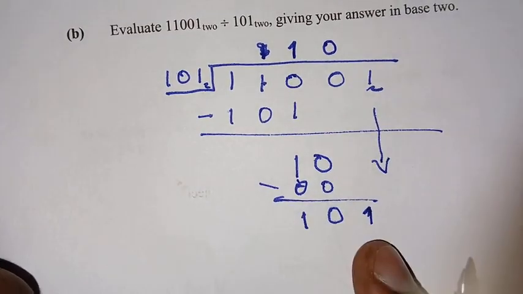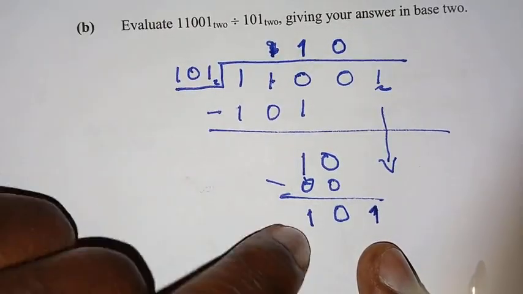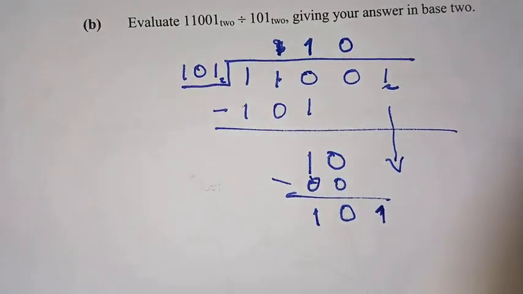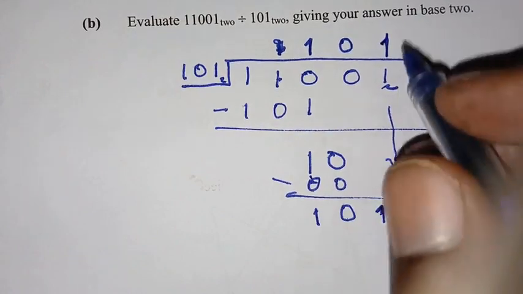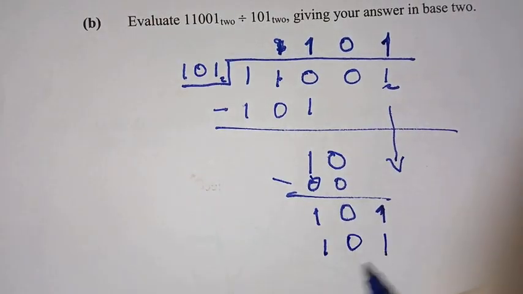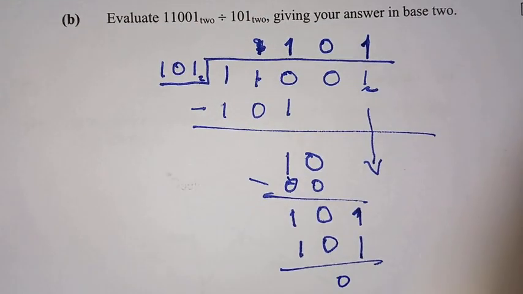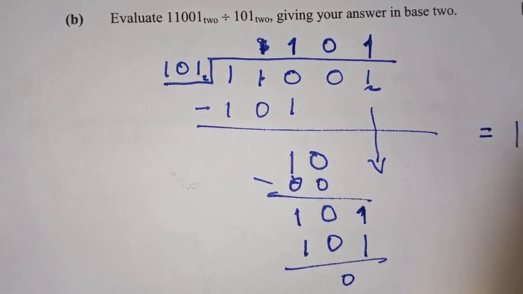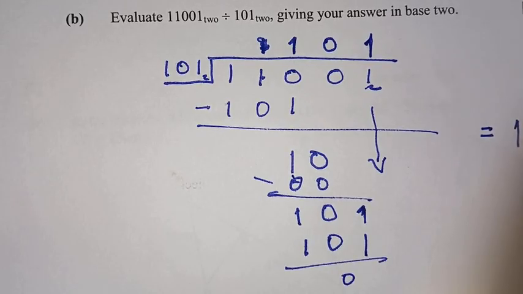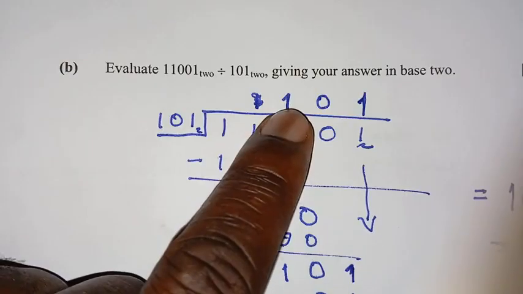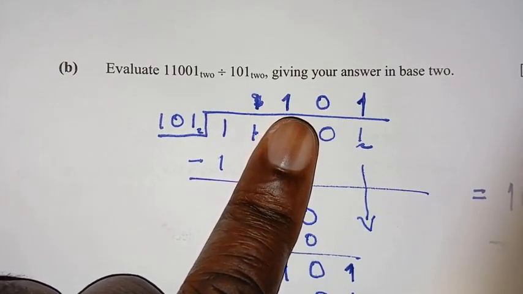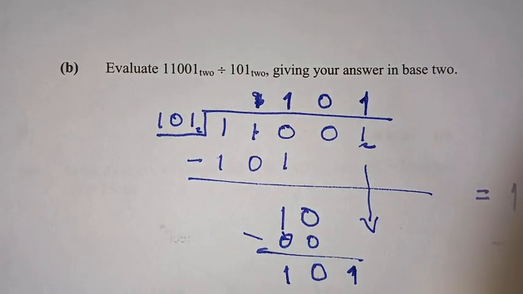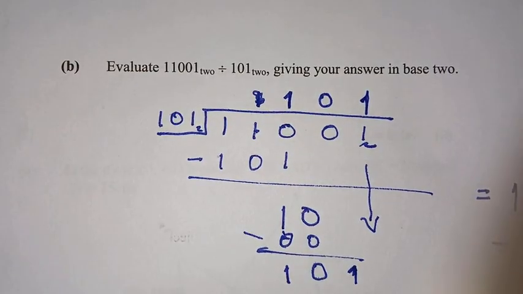Then now we'll be dividing this number into this one. As you can see, it's the same thing. So yes, it can go into this one how many times? Once. This by that, it's the same thing. This will give us 0. So our answer is supposed to be 0, 101, base what? Base 2. 101, which is this one on top here. This is the one that we get as our answer. 101 base 2. All right.